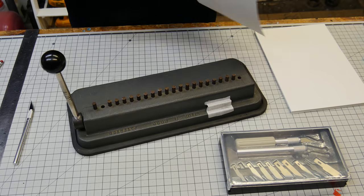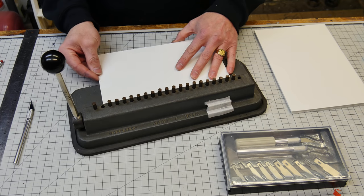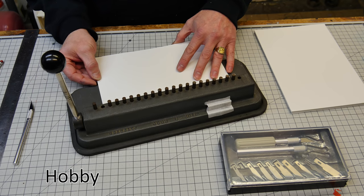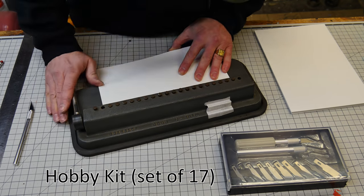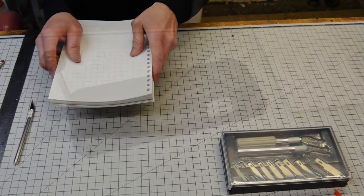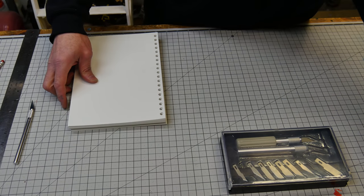To do all the cutting, I'm using the Arteza Hobby Pack. It comes with a bunch of blades that you can see there in a nice little box with a bunch of different handles. Great for occasional cutting use and gives you some good versatility.